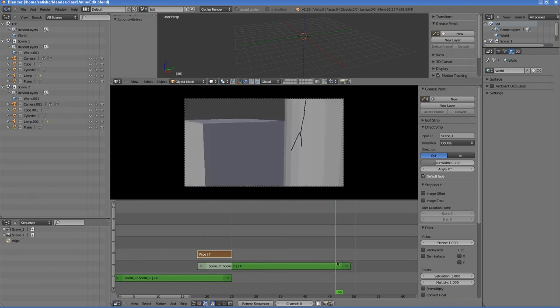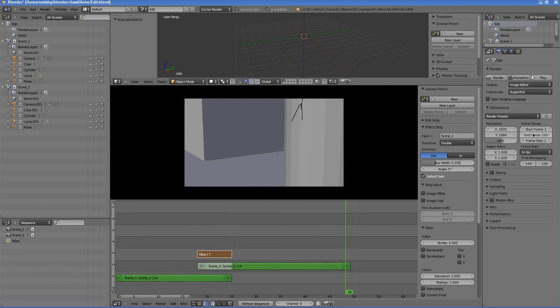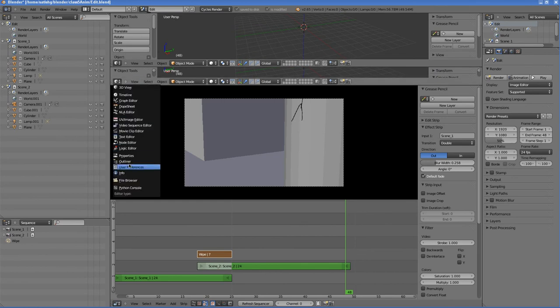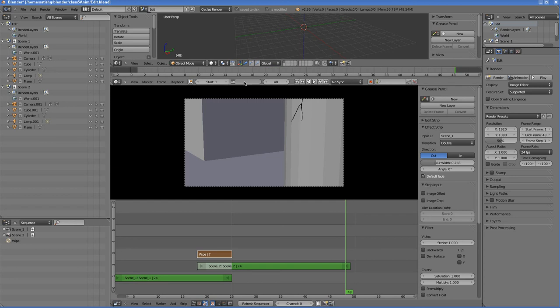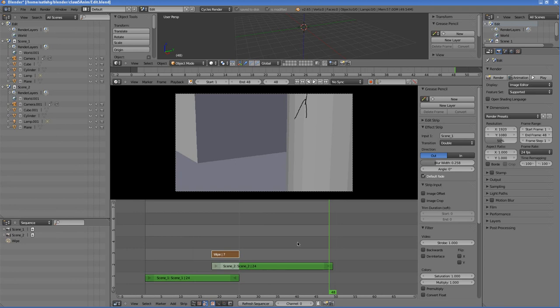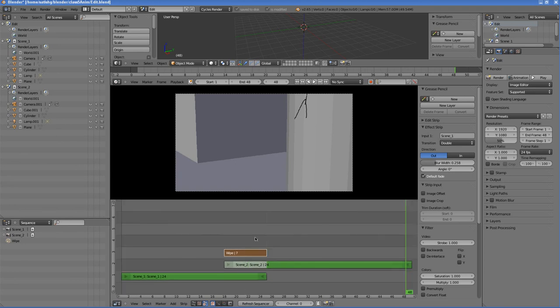Cool. Now let's render out this whole sequence. This is a total of 48 frames, so let me set the frames to 48. You can also create a timeline and then set the settings from here, like 50, so it'll update. You can also do it from here, and frame all. You can press the home key to fit the preview in the window. And if you press the home key while in the sequence strip view, you can frame them. Scroll the mouse, press home.